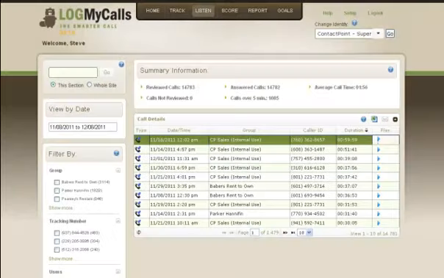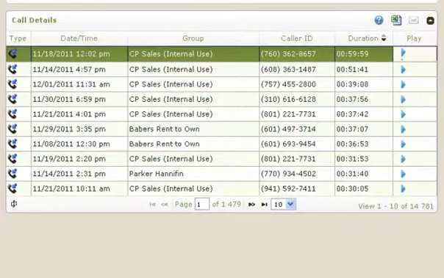Moving to the Listen page now, you can hear recordings of every phone call that comes in through your tracking numbers. The calls appear in list form, based again on what parameters you select in the Filter By area on the left. Notice the very valuable information in the call record itself: the date and time of the call, the duration, the group, and the caller ID information. To hear a call, simply click it.